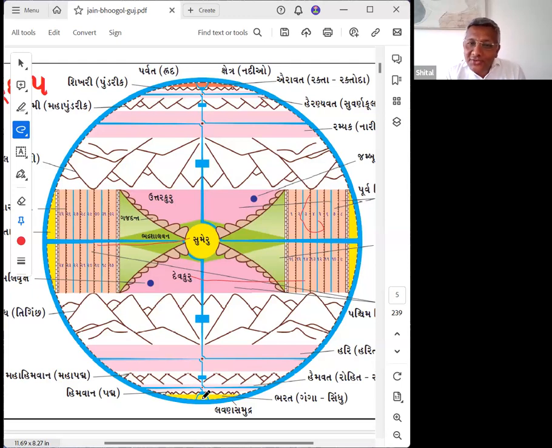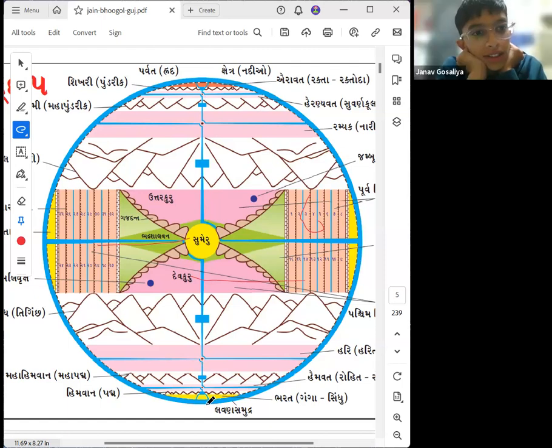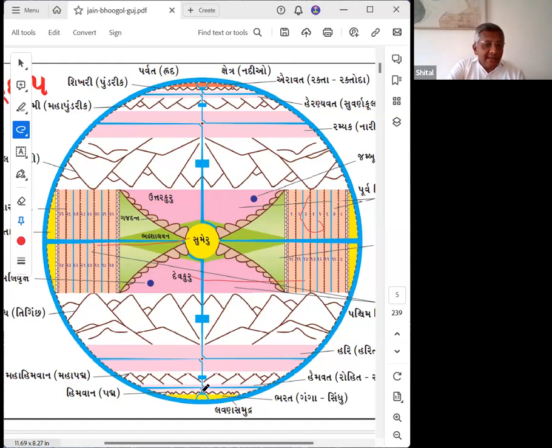If you divide it into 190 parts, how much is one part worth? See, that's a bit more difficult. You will not get it straight away. But I'm not asking you to calculate it into a figure, just in your mind, divide this whole line into 190 parts. What the acharyas are saying is that only one part is Bharat Kshetra, where we live. One part is Bharat Kshetra, and the remainder is everything else. So how much is everything else? 189 Bharat Kshetras. That's right. So we are in the 190th, such a tiny area compared to the whole Jambudweep.